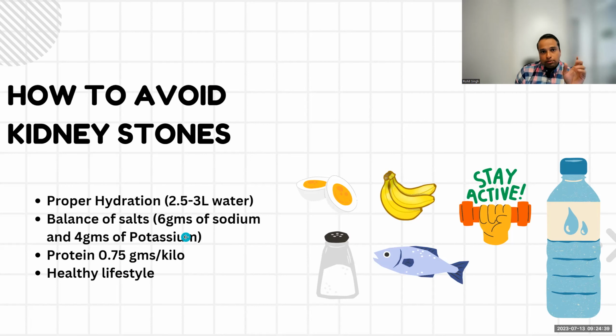Okay. Sodium is required, 6 grams. Okay. Not more than that. If you keep adding a lot more salty food, down the road, what will happen is your blood, even though you have enough water, has so much sodium. It will function normally in your kidneys, but there is still excess sodium in your blood and it's going through.